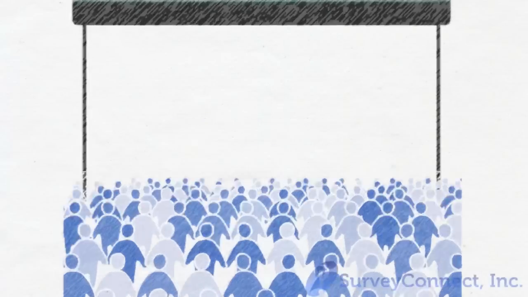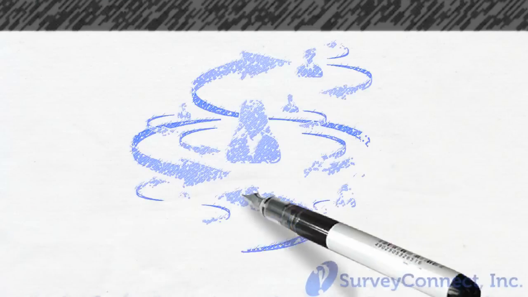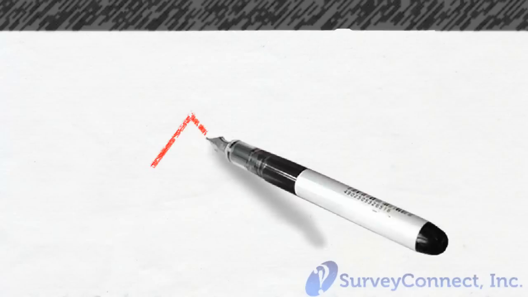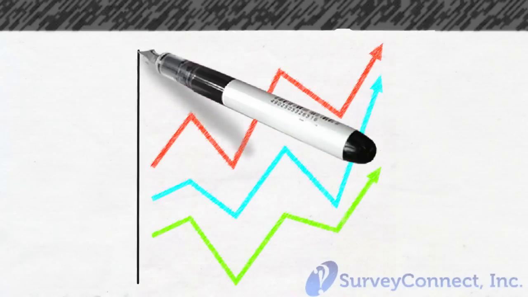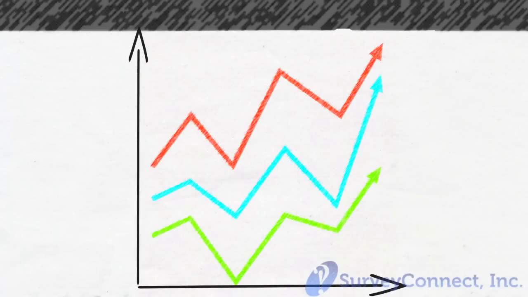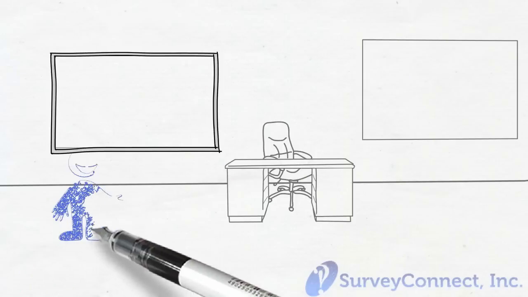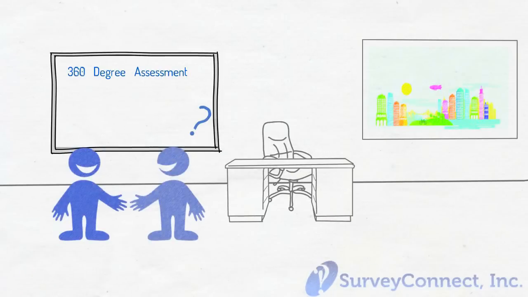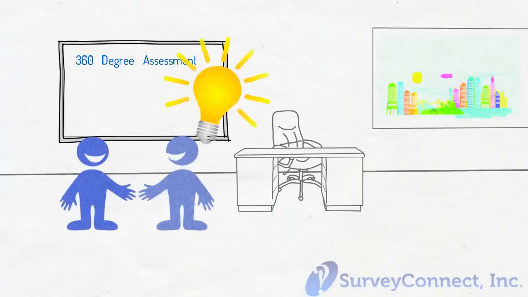Your VP of HR would like to provide leadership feedback to folks from a variety of sources. She cited a case study that showed improved retention of high-performing employees by providing a 360-degree feedback process. You have been charged with implementing such a system in your organization, but have no clue where to begin. Here's an idea.